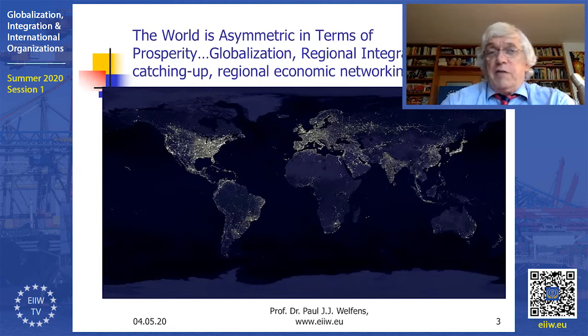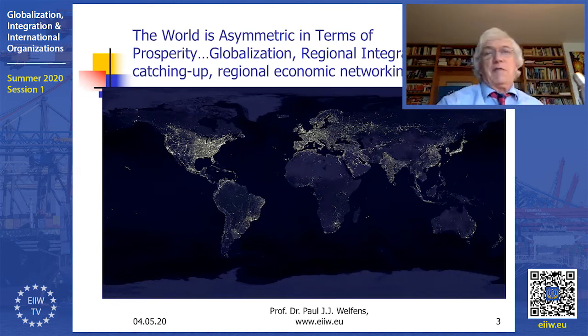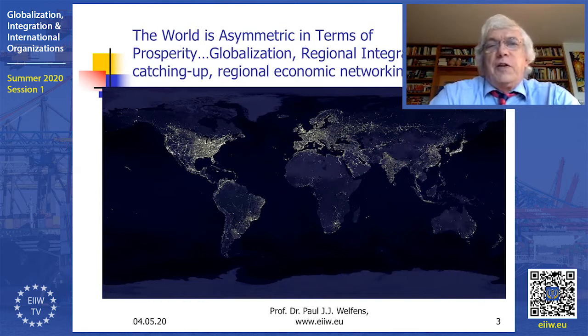For instance, in Africa, we do not see much regional integration so far, although more recently many African countries have launched a fresh start. In Latin America, we have, of course, certain big and important urban and regional centers, but there are also large parts where we do not see much economic activity. To some extent, we might say fortunately, because the Amazon probably is good to have not full of economic activities, because then we would have less of this important virgin jungle, which is so important for the climate and CO2 absorption.